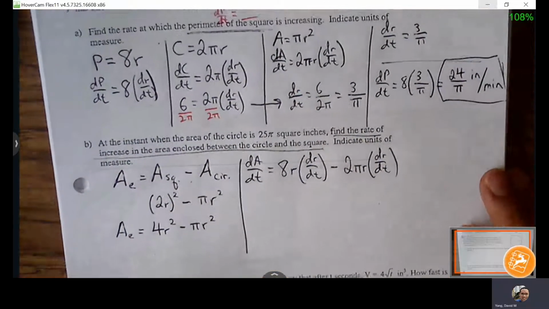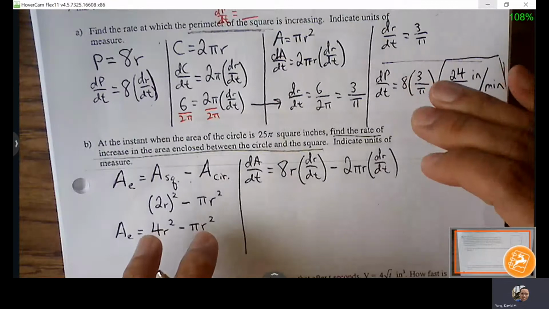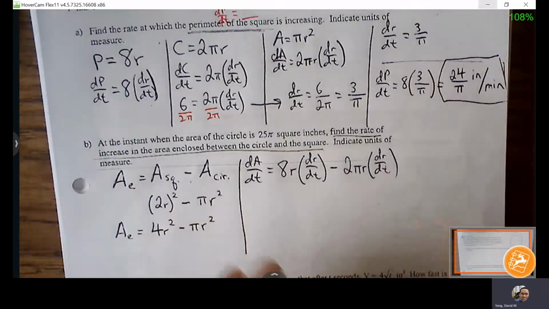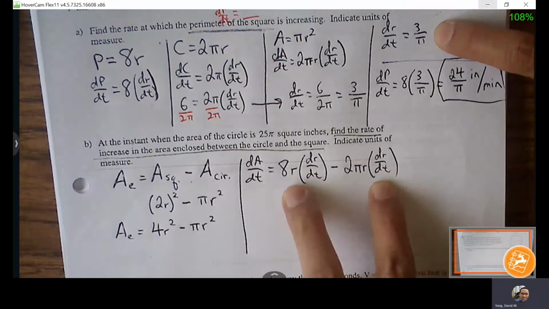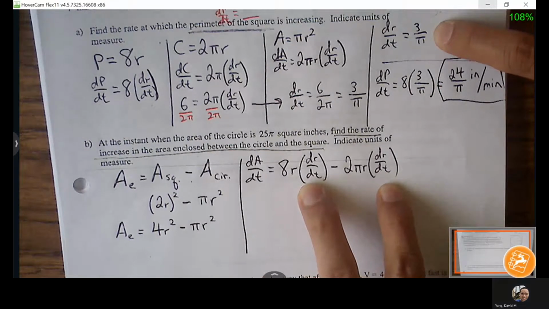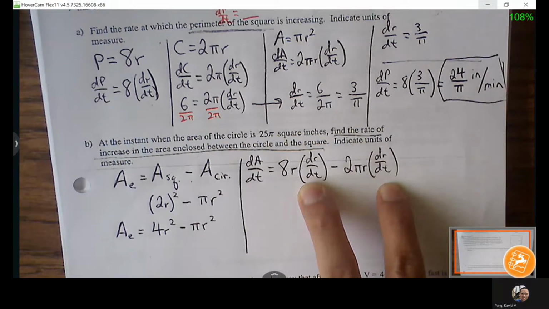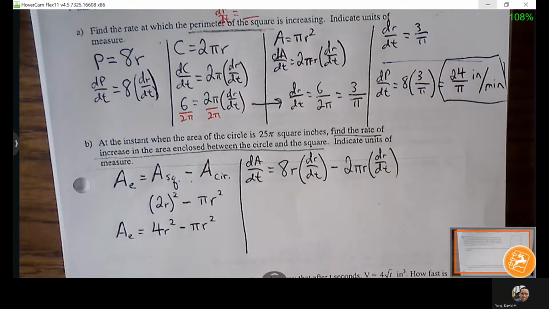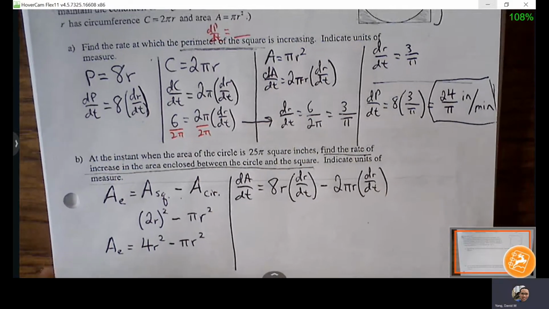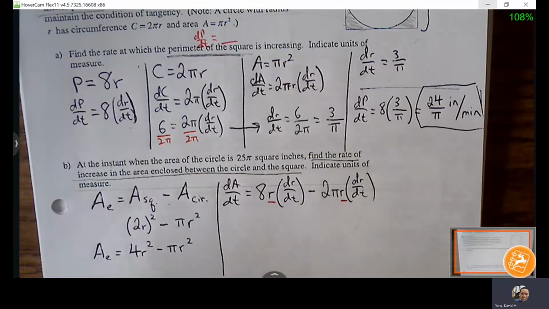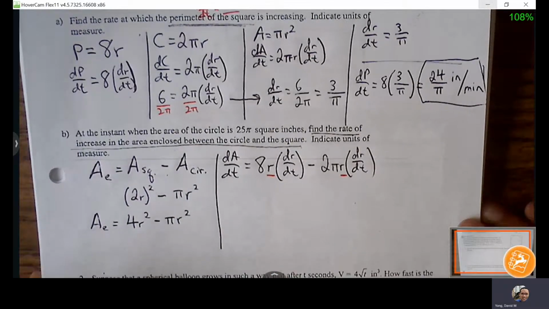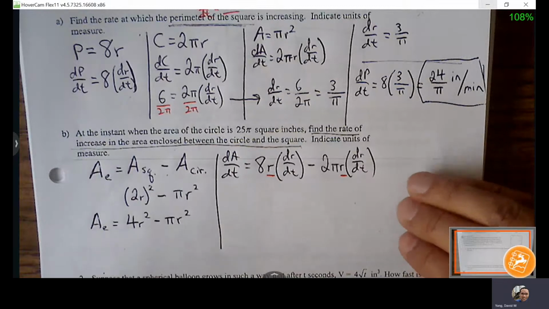Okay. We're talking about the same scenario as part A, just a very specific point in time. So we can actually reuse some information we've already gathered from part A, dr/dt, but what information are we still missing? We still need the measurement for what? Good. Okay, they don't tell us r directly, but what information is provided for us in the problem?